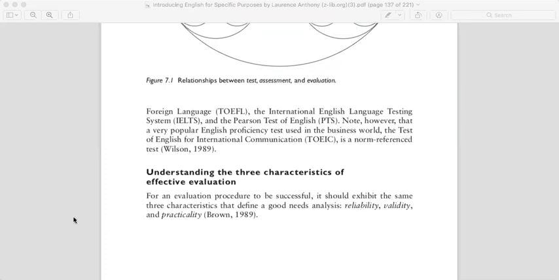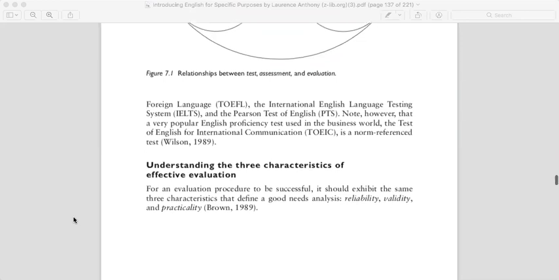Okay, so there are three terms that we use. One is reliability, the other is validity, the third is practicality. Now these are the terms that you use in research also when you are talking about the data, and it's reliability, validity, and then practicality. And these are the terms that you must have come across while we were doing the needs analysis.